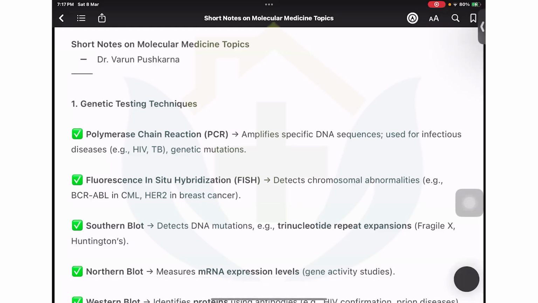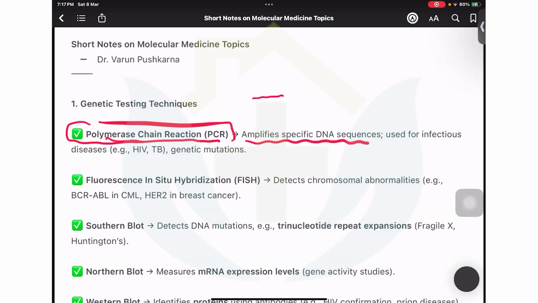We begin with the most trivial of them, which we have been learning since a long time, that is PCR. The PCR amplifies specific DNA sequences. Whatever DNA sequence you want, you put that small piece of DNA in a medium. PCR is just like culture. We do culture of bacteria: we take the sample, put it into a petri dish, into a culture medium which we perceive would help the bacteria grow even more.